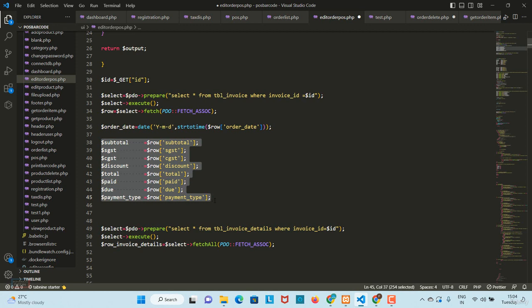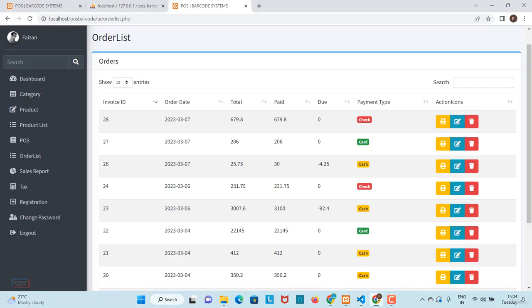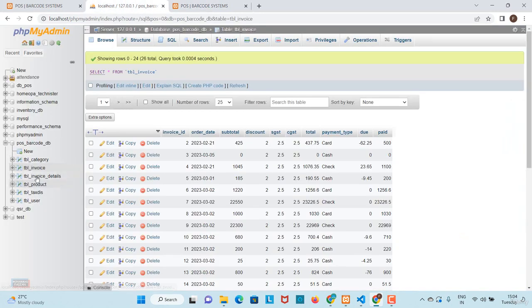Okay, and after that I just wrote a query, select asterisk from table invoice details, where invoice id is equal to $id. Same query I just wrote here. You can see here the database table invoice and table invoice details.